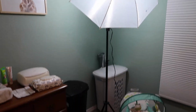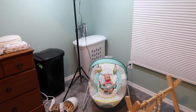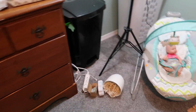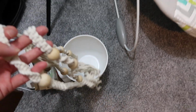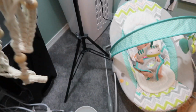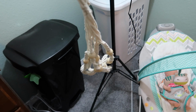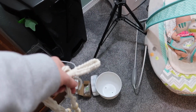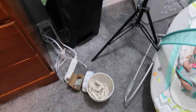I just have an extra light in here because it's very dark in here right now. It's dark outside. I did get this fake plant, which I did not like the fake plant that came with it, so I ended up throwing it away. You can kind of see it right there. But it is a macrame. Let's see if I can get it. It's a macrame and then that pot. And I'm thinking about putting it up on this wall right here, but I just need to find a plant that looks way better than the one that it came with.